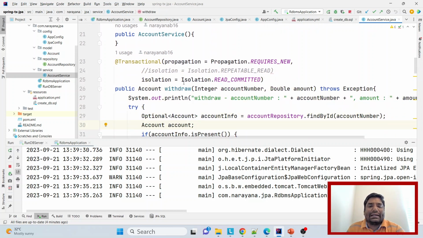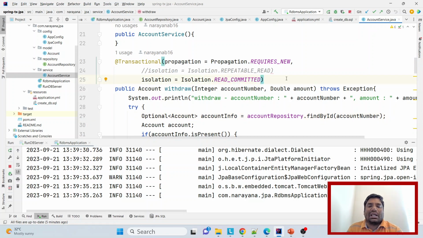Now let's understand, this is my withdraw operation. This withdraw again has a transactional scope. So what does it mean? That means I'm saying discard any existing transaction. I want to start a fresh transaction on this operation. That means because I'm going to perform some calculations which are important to my application, whether I should perform completely successful or failure. That is why I'm specifying here requires new, and isolation I'm specifying read committed.